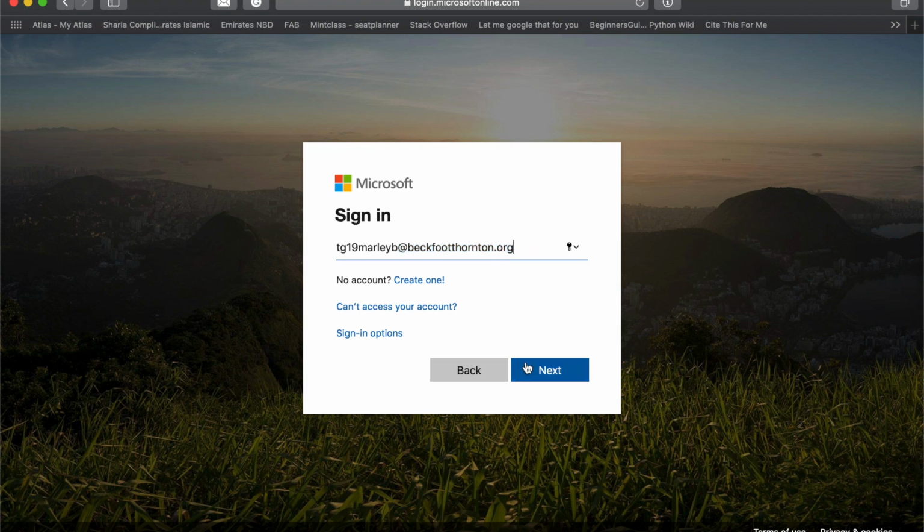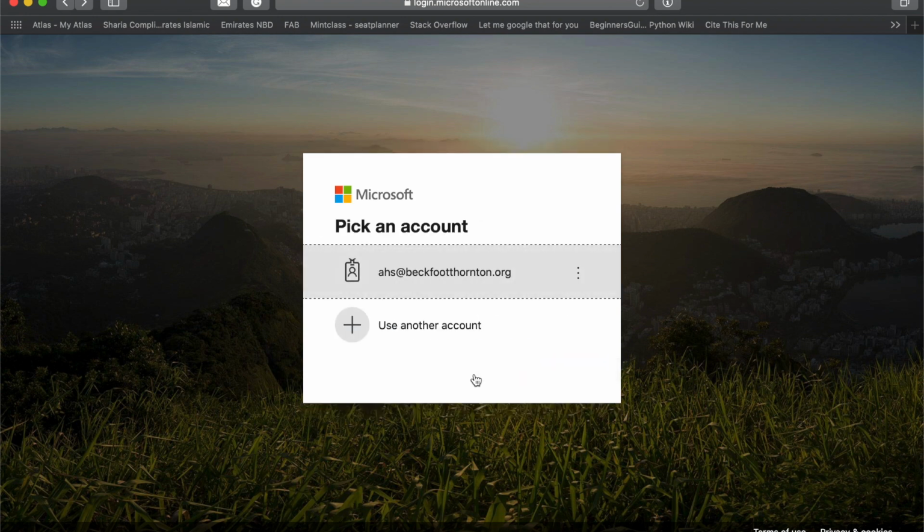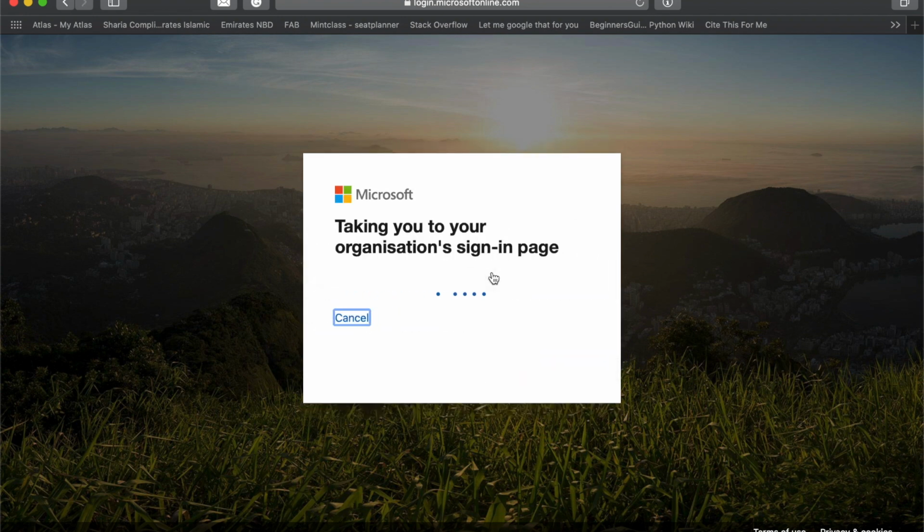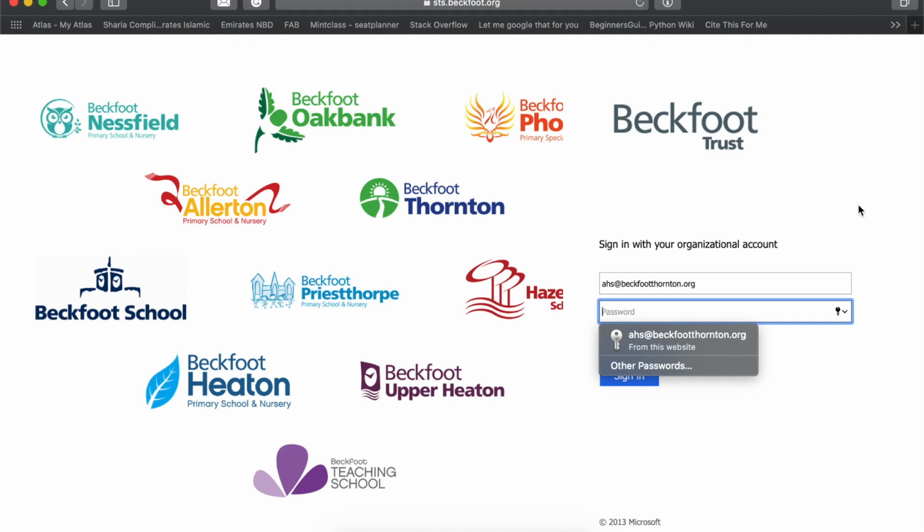Now, in my case, I'm not going to press next because obviously that is not my email address. So I'll click on mine. And then it may say something along the lines of this. It might bring you to a page, something along this line. If it does, not a problem. You put in your password. Your password is the password that you use to log in at school. So when you have your IT lessons with me or any of the other teachers, you would obviously put in your username and then your password. That same password that you use to log on with is the one that you use for your email address as well. So please put that password in and then press sign in for me.